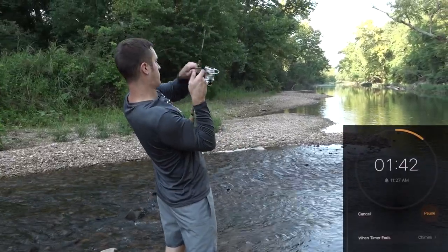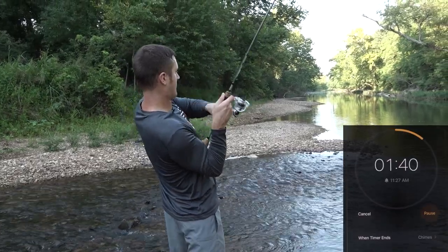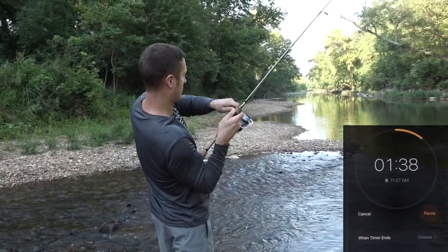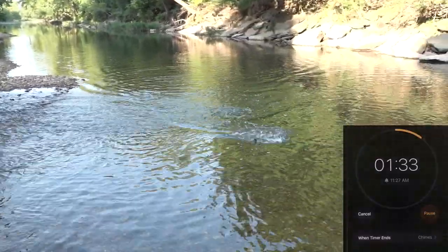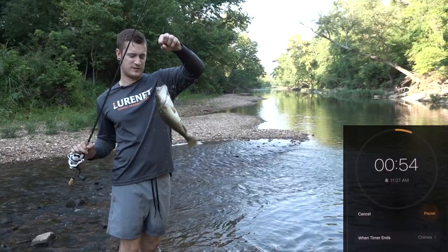There's one. Get over here, buddy. About to expire with time, but we got us one. Come on, buddy. Jump for us. Woo, nice smallmouth.